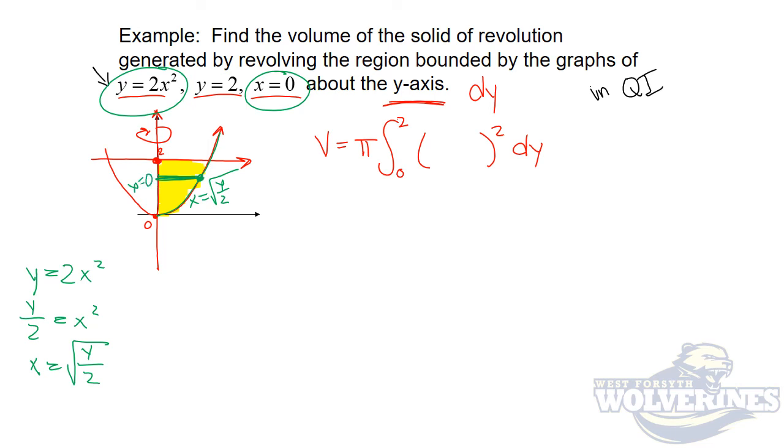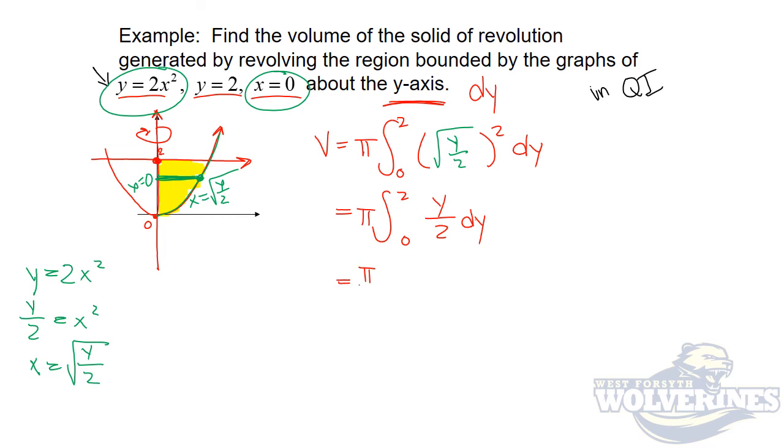It doesn't matter. Now I'm going to go, because that's r. So the radius there, on the right it's root y over 2. On the left it's 0. Okay, now I'm good to go. So as always, you're going to want to deal with your square in the integrand. So if I'm squaring a square root, that actually makes my life better because it gets rid of the root. Great. This is just 1/2 y.